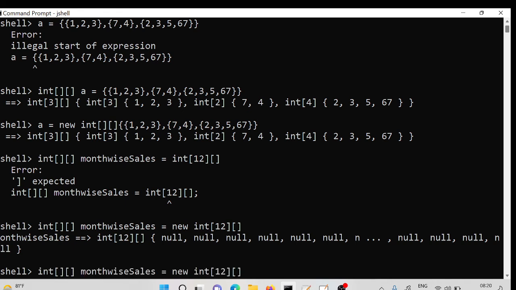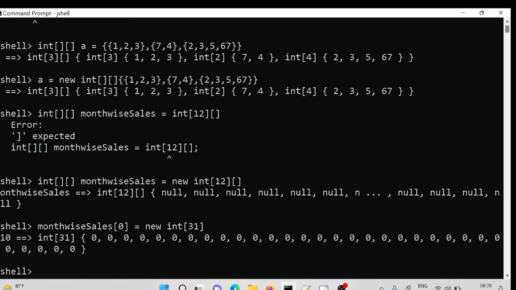Okay, next step, what will be the next step? You can say month sales of 0, where 0 would be for the first month, equals new int 31. Fine. So this is okay.